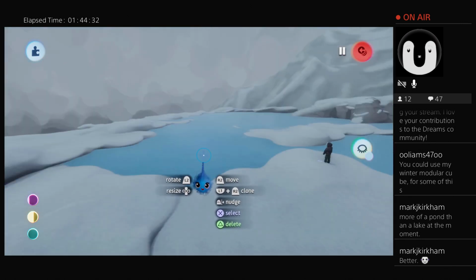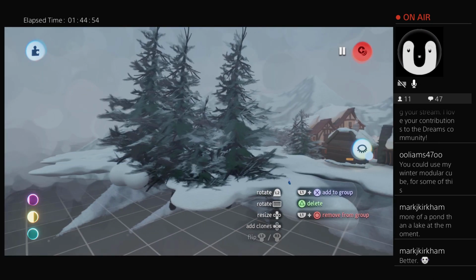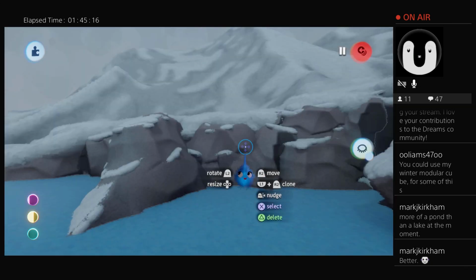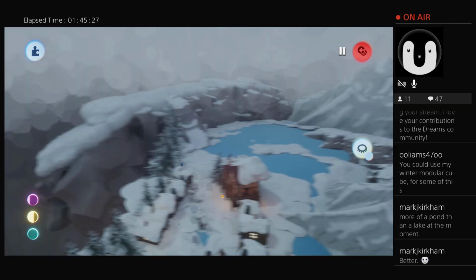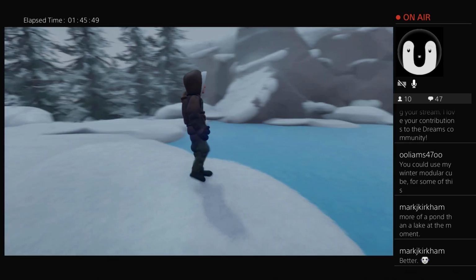Get into the game, press play, move your character around, see what the player is going to see. Because it might look perfectly fine to you in create mode, but then when you get to the player's view, it might look a little odd.